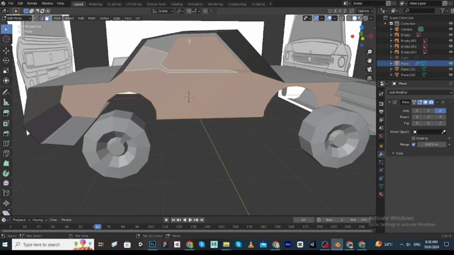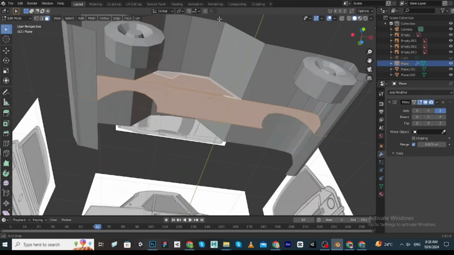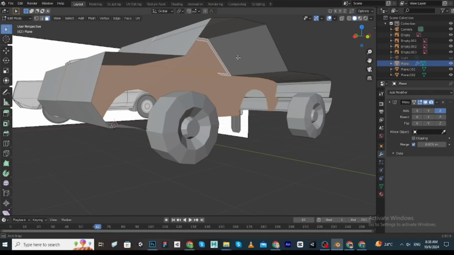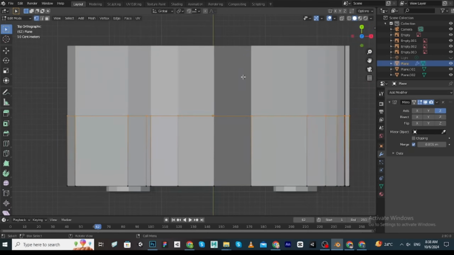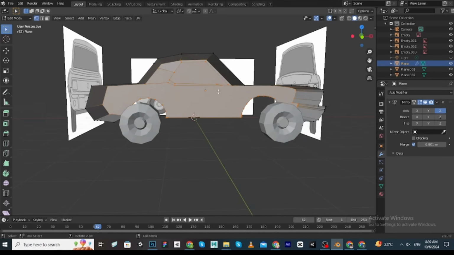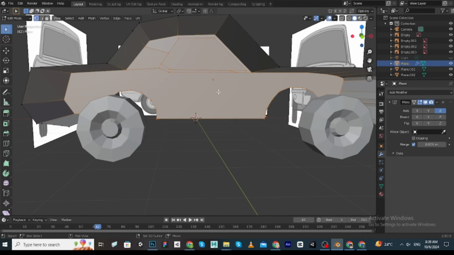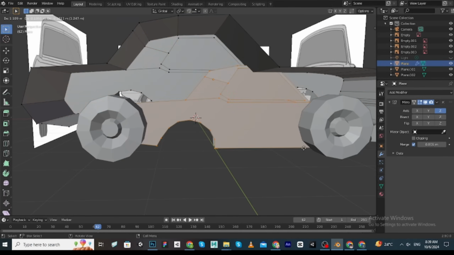So we just move it here at its place, like this.